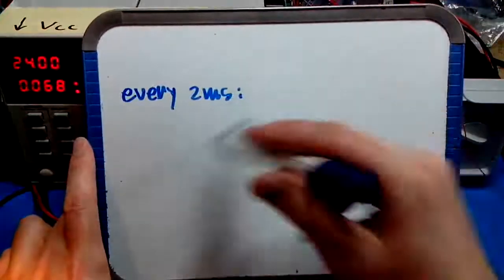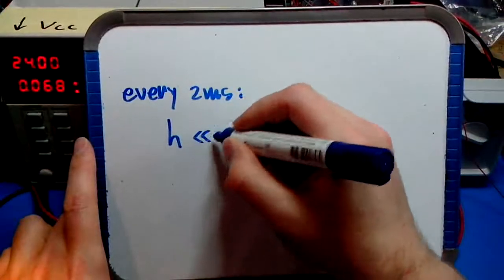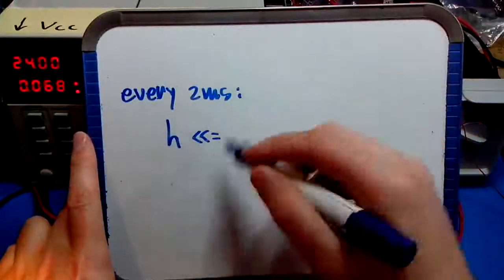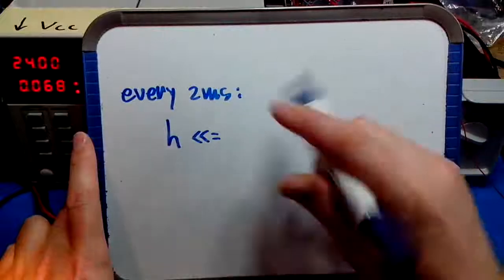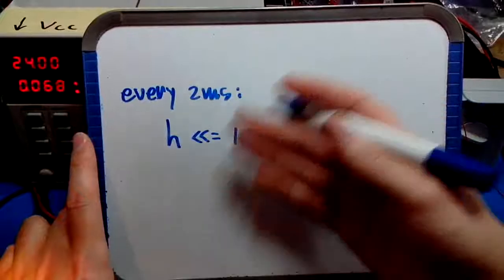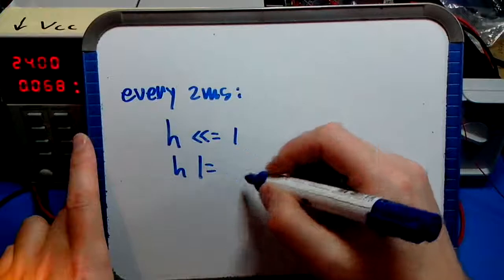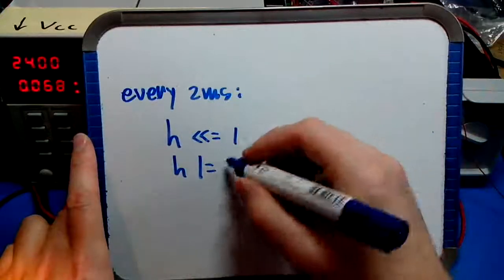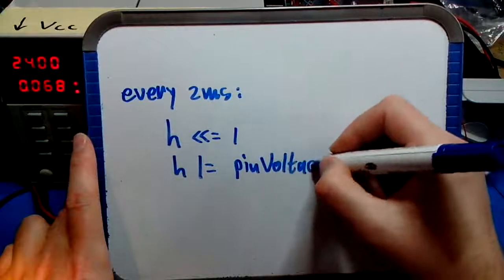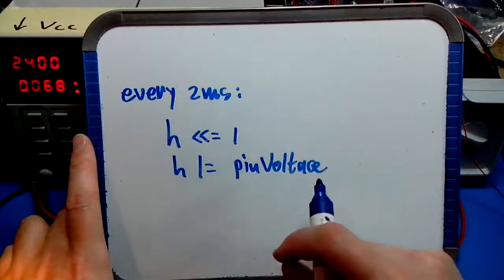If you call that register hash, then what you can do every 2 milliseconds is, I'll use some creative C-like pseudocode here. It doesn't really matter. It seems to differ from video to video. It's not a big deal. First, shift the register one side to the left, so the most significant bit falls off. Then shift in the pin voltage. You can remember that 0 volts corresponds to a closed switch.